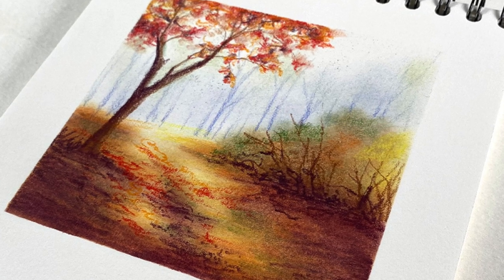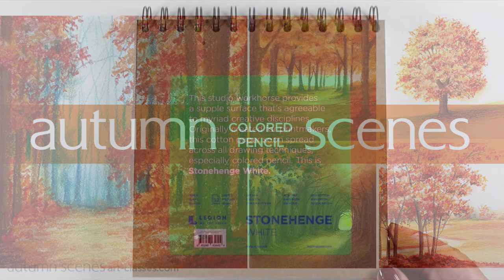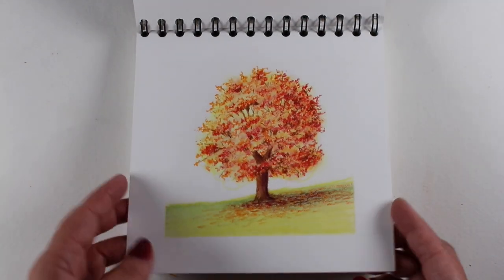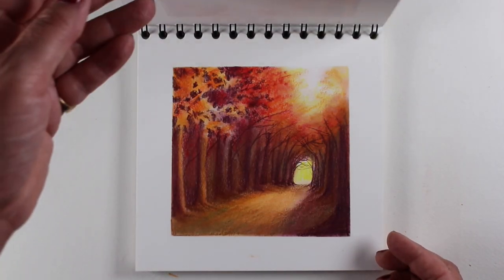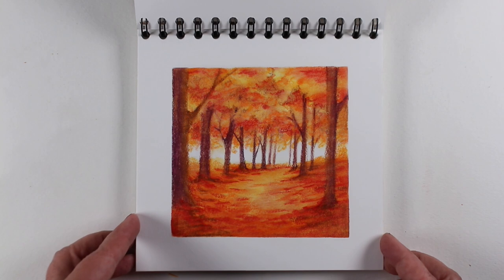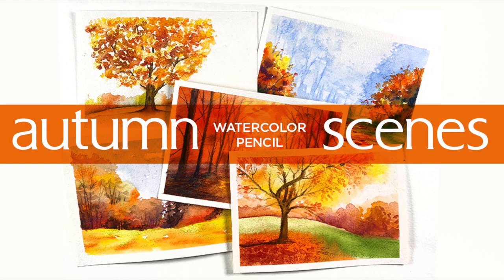So there's my little sketch, which I thought came out really fun, that you might enjoy watching. And now I wanted to flip through some of the scenes that are going to be in the actual class. You can see the colors are much brighter, a little more on the happy side, even though everything's quite realistic. So here are the scenes: we're going to do one that's just going to be one tree; there's one that's going to have a stand of trees in front of the scene; one I just loved with a really nice thing off in the distance with a blue background; here's kind of a tunnel of trees; and then just a really peaceful forest to walk in. And then my crazy one that doesn't match all the others.